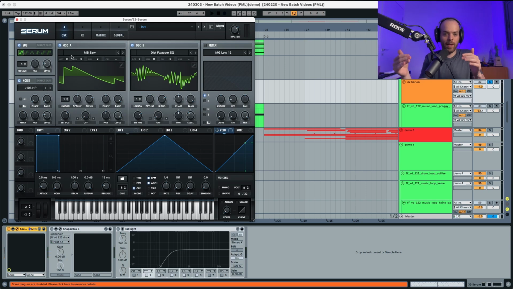So now we have to create this kind of effect, and this is going to be done with the portamento. So the portamento is going to go up, and we're going to put this curve a little bit down as well. So now we're going to go into the envelope.